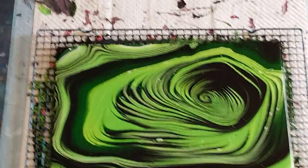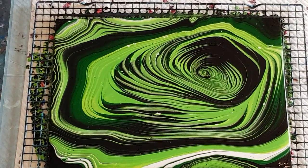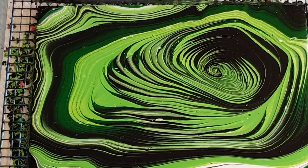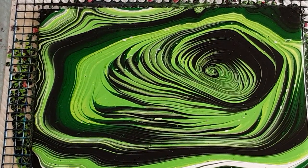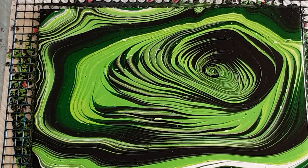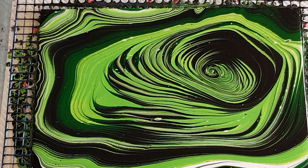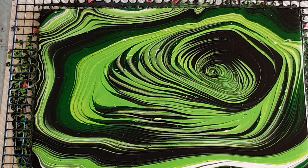I always have trouble trying to zoom in — that'll do, close enough! Happy with that one. They're all very similar — I've got this technique down pat now. Each one looks pretty much identical but in different colors. Okay, off to the brown one next — I'll see you for the next one, bye for now!